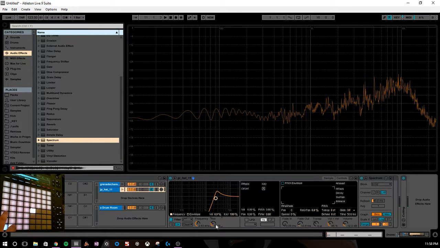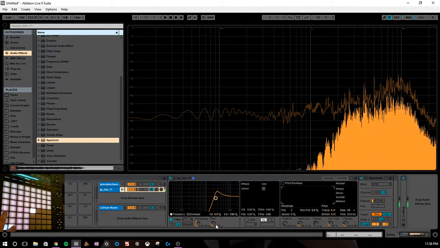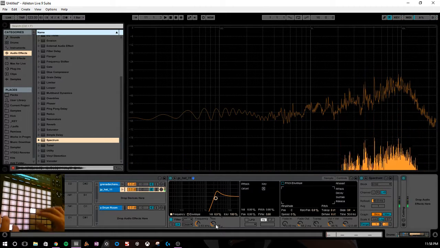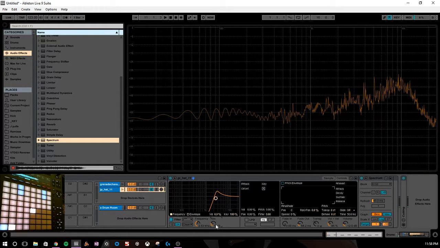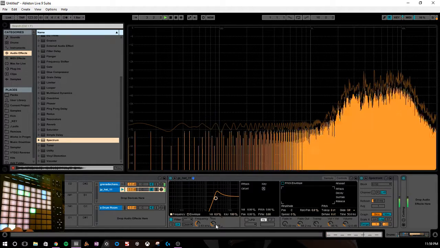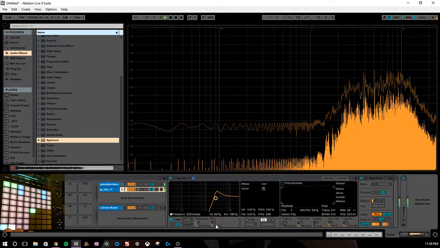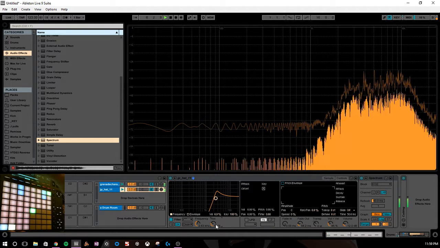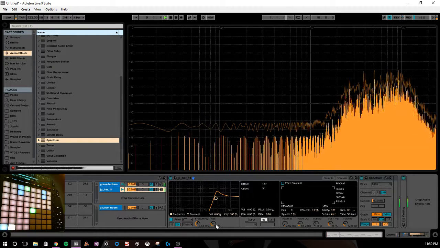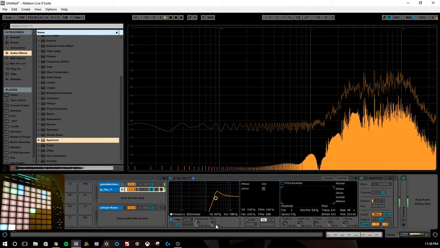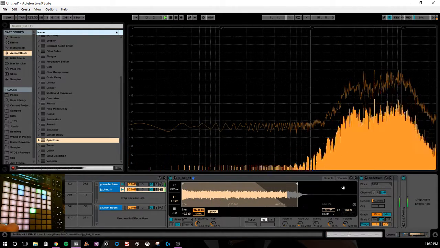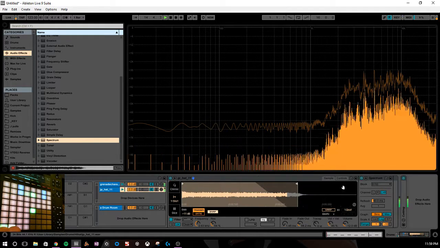And fade this out a little bit. And take the gain down. Give it a little fade in. Just bring the gain down even more.